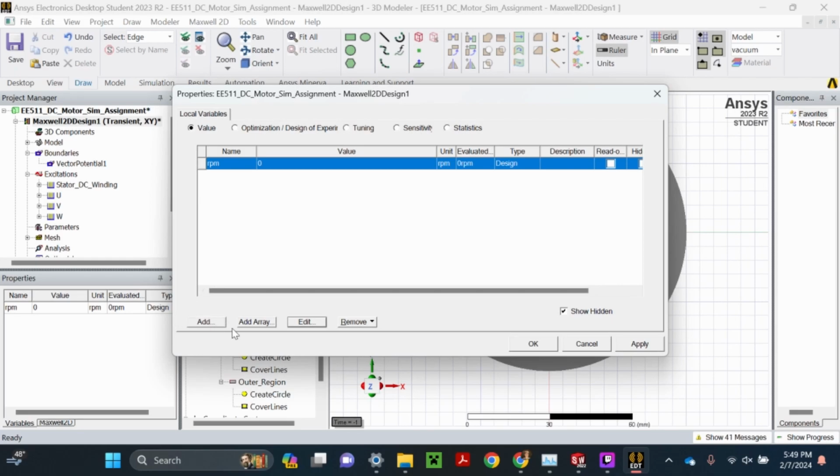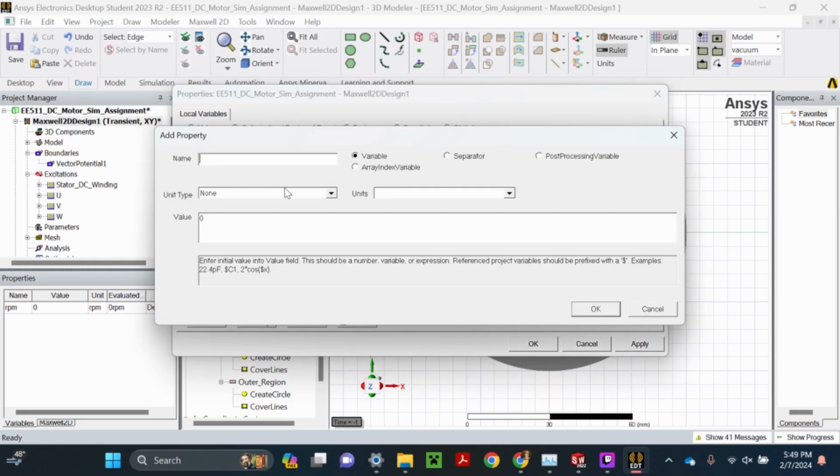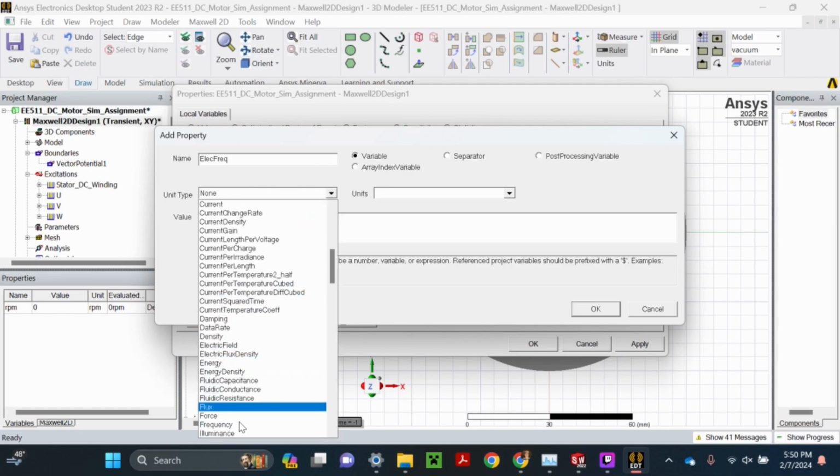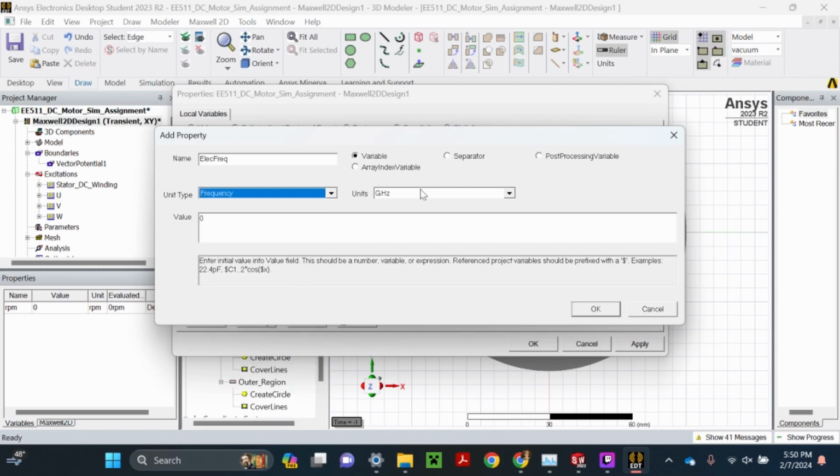So click add, and then call this variable electric frequency. I just wrote elect freak. And the unit type, you're going to want it to be frequency. And then the units, you're going to want to select hertz. And then the value of this can just be an arbitrary number.